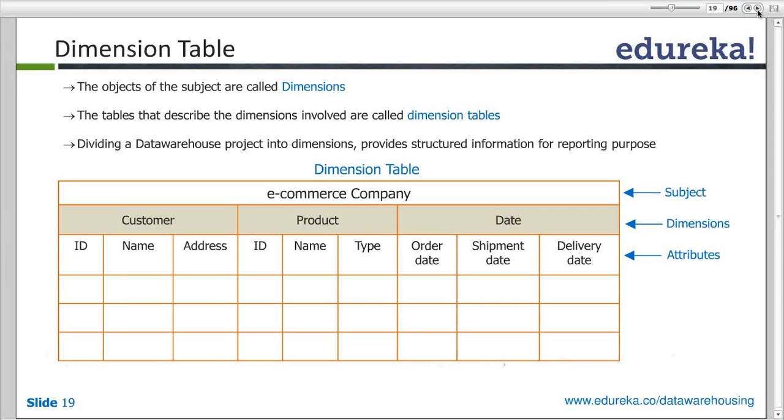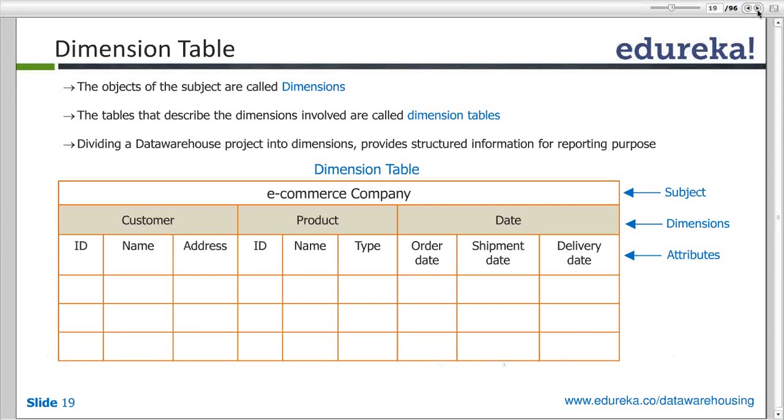So if he wants to see which customers, how many customers, or say which customers bought this product on this day, he will access all these three dimensions. For getting the information of the customer, he will go to the customer dimension. For getting the information of the particular product we are talking about, he will go to the product table.